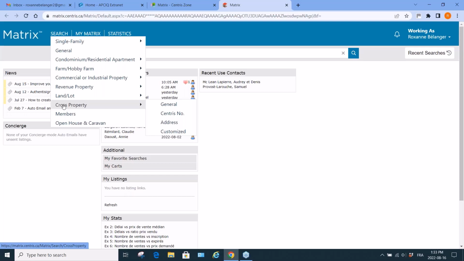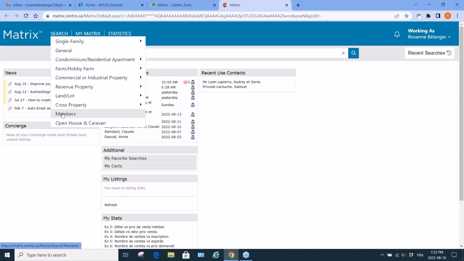So just to let you know, and I find that particularly useful if a client calls me up and says, I saw this home, it's at 123 Apple Street. Well, I can just enter 123 Apple Street in the city I'm looking for, and it's going to pop up, whether it's a house, commercial, or any combination of. So it's just to let you know that's what cross property stands for.